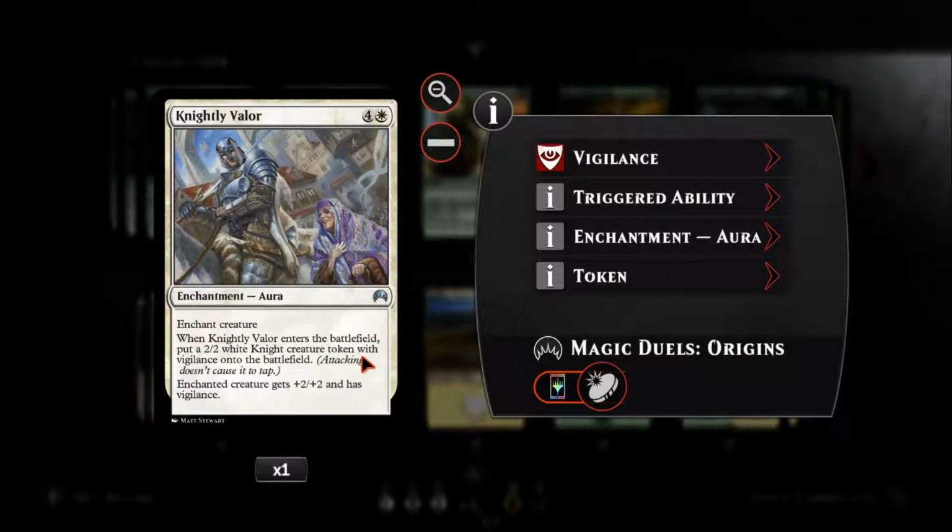And we're running 1 Knightly Valor. At 5 mana, I don't really want to run more than 1, but we can search it up again with our Pilgrim. It's an enchant creature. When Knightly Valor enters the battlefield, put a 2/2 white knight creature token with Vigilance onto the battlefield. Then the creature you enchanted also gets +2/+2 and has Vigilance itself.